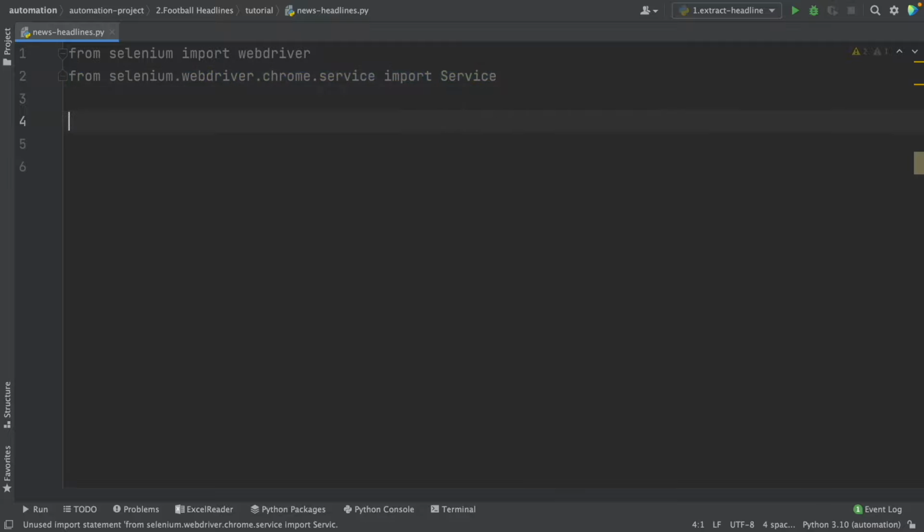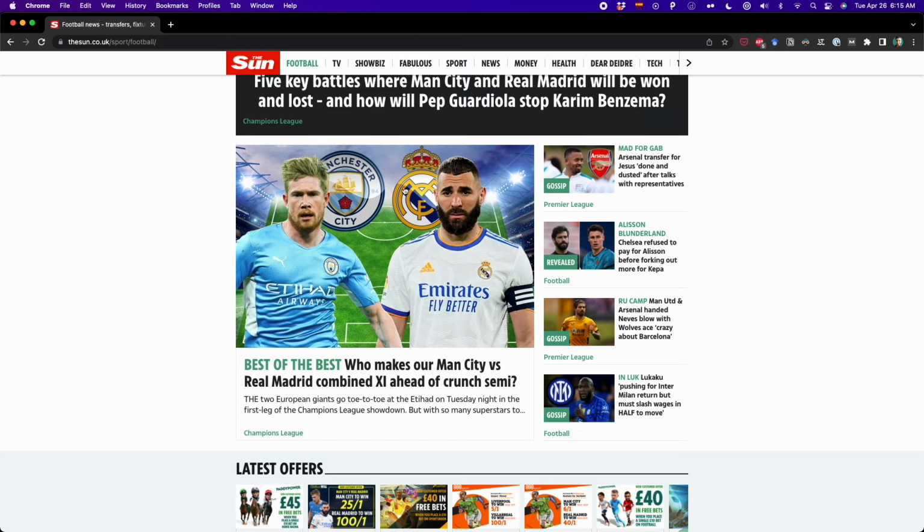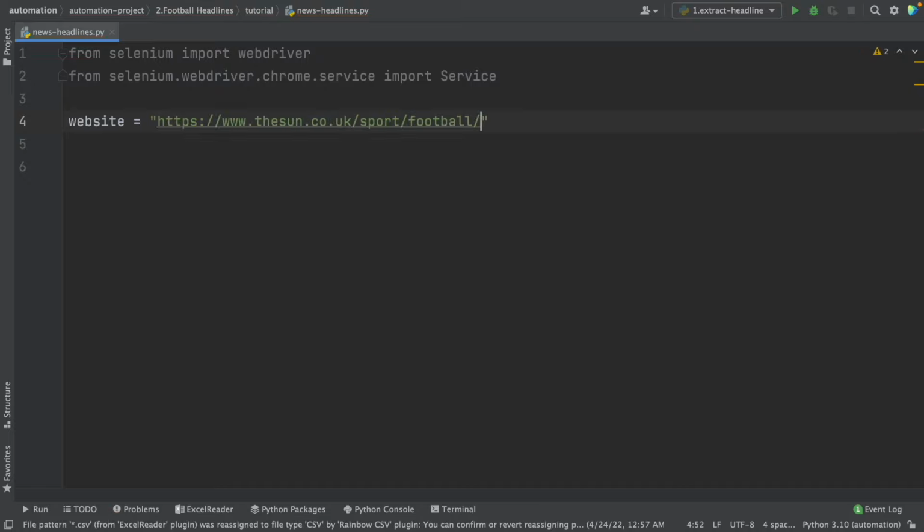So let's continue with this, and now let's define the website and the path that we're using. First, the website that we're going to automate in this case is this website I chose, which is all about football, and I just copy and paste it. So here's the website, and now the path. The path is where you downloaded the Chrome driver. In the previous video you downloaded a Chrome driver, and you have to copy and paste the path of that file. So I'm just gonna paste the path of my Chrome driver here. And now let's define the driver.